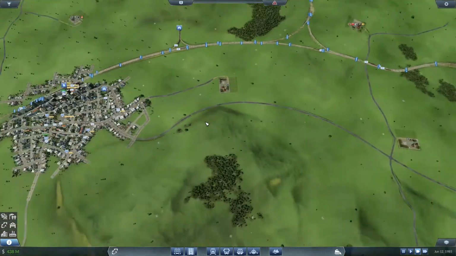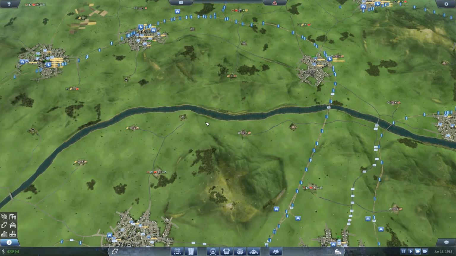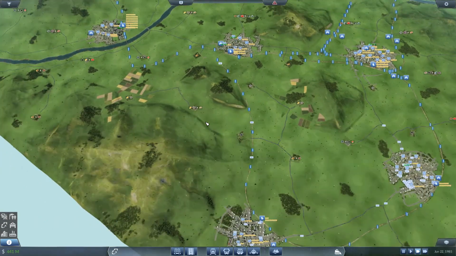We've done a lot of train work this episode. We've gone ahead and just moved things around. We've added in that line, we've worked on a few different lines, we've doubled up some track.